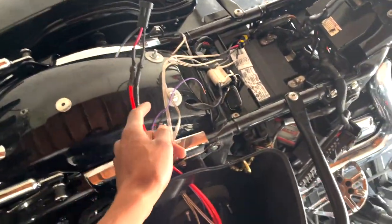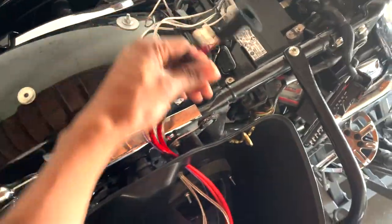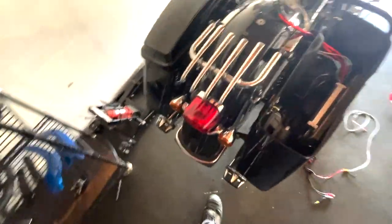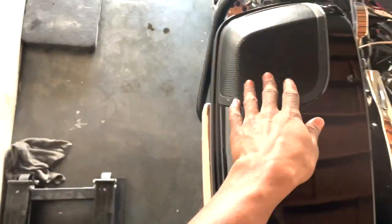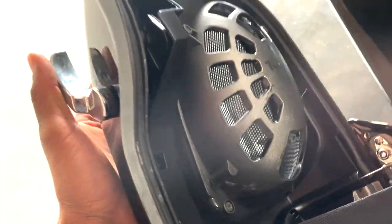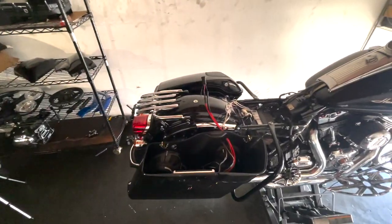The last people who did the music with those other older bags, they just ran everything loose and had it like that. You don't want it like that. You want a quick disconnect so if you have to change your back wheel, you can take the bags off without having to cut stuff. So that's what we're doing. Then we're going to put this other top lid on and get it going. I did order these with the idea I could put a 6x9 up here, but with how small it is, you really cannot. So I just left that — probably get some other small stock ones off the internet. But the 6x9 is going to sound good enough, and we got the two little small ones up there too. This thing is about to slap. I already have my apartment knocking. Stay tuned.